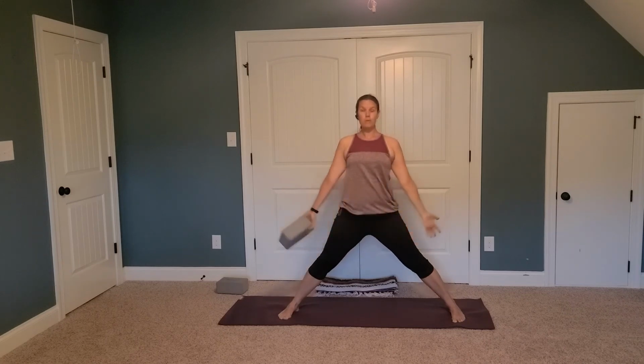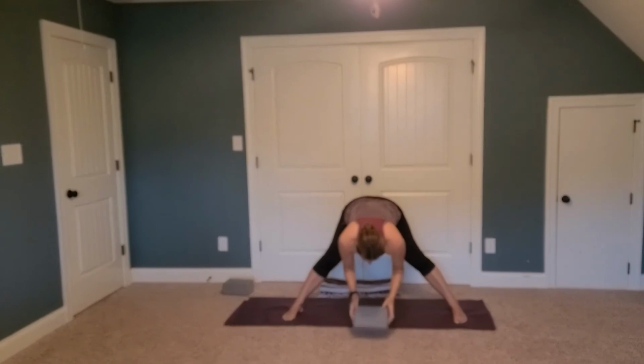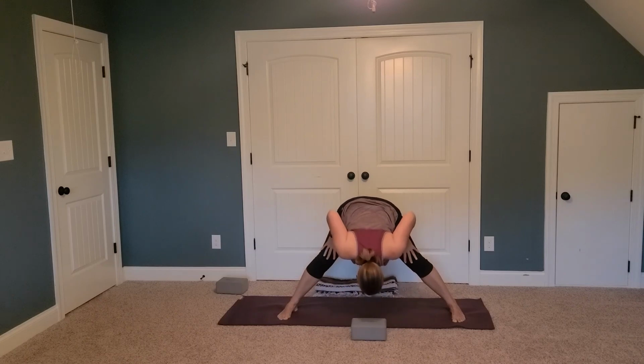And we'll take a fold. Inhale, sweeping the arms out and up. Exhale, hinge from the hips. So you might stop halfway or bring that block center any height and allow yourself to fold over the legs or between the legs. Engage through the belly. Your knees might soften. Hands can come to the thighs, or you can reach them all the way overhead.